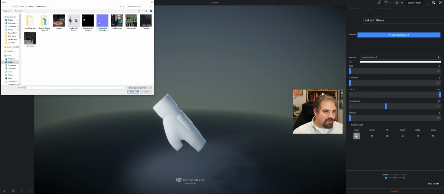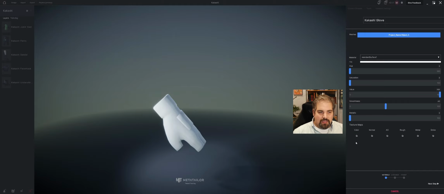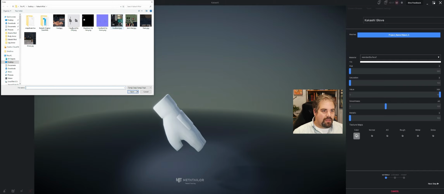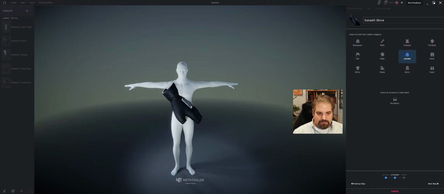Same idea with the boot. We're going to try to match it to the hand. I think this is part of the vest. Nope. That's how you can tell if you're right or not. Then it is part of this miscellaneous. Yes. All right, the glove's going to be neat.